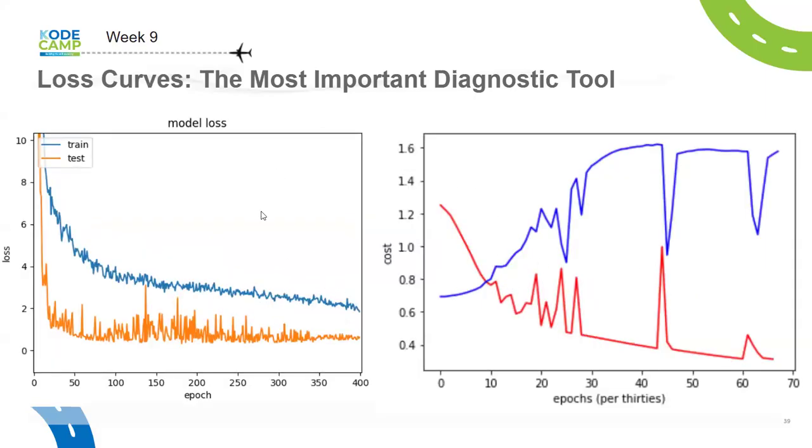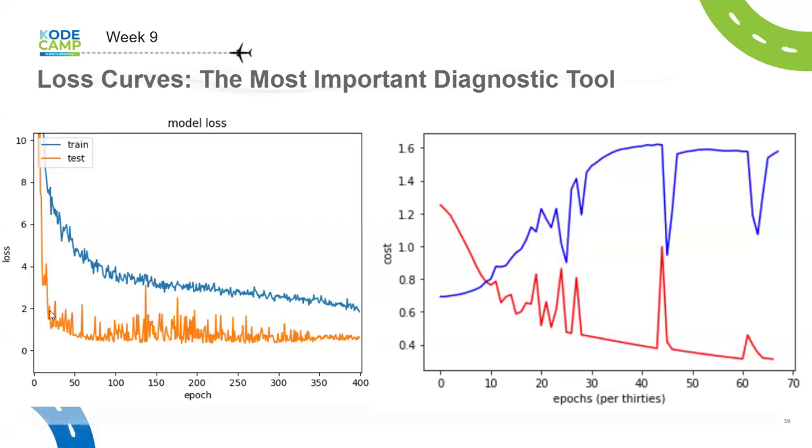Okay, now this is another one. For this one, you can see that the train is much higher than the test. If you see this kind of thing, I think you need to check your code. There might be an error because your test or validation should not be this low compared to the train, especially at the beginning. I've actually seen this happen, right? And it just goes down and then it flattens out.